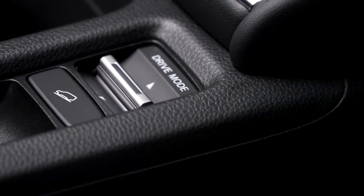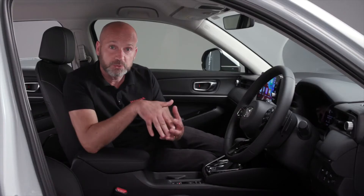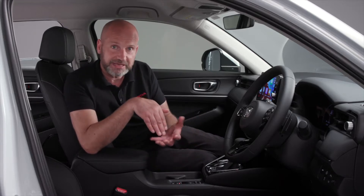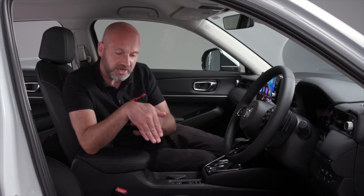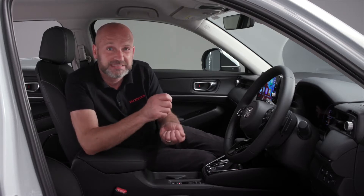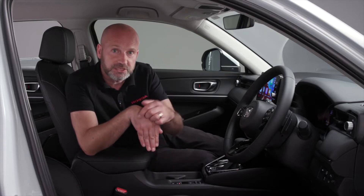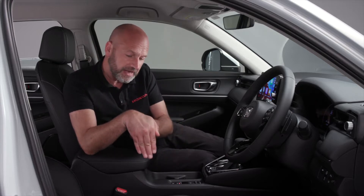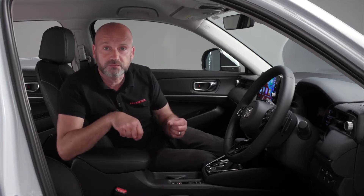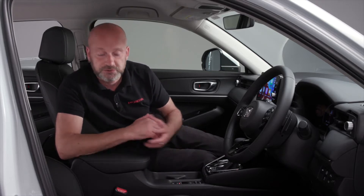Below that, we have Hill Descent Control. This is where the car can actually help you descend a hill - we're talking about quite steep slopes at lower speeds. Without that feature, going down a hill all you can do is use more or less brake, and if there's an unintended sideways movement you can't really do much about that. With Hill Descent Control, it uses the yaw angle sensor on the car - it knows if there's an unintentional sideways movement and it can control that because it can apply brakes to all four wheels independently. So that could be an absolutely invaluable feature, depending on your situation.